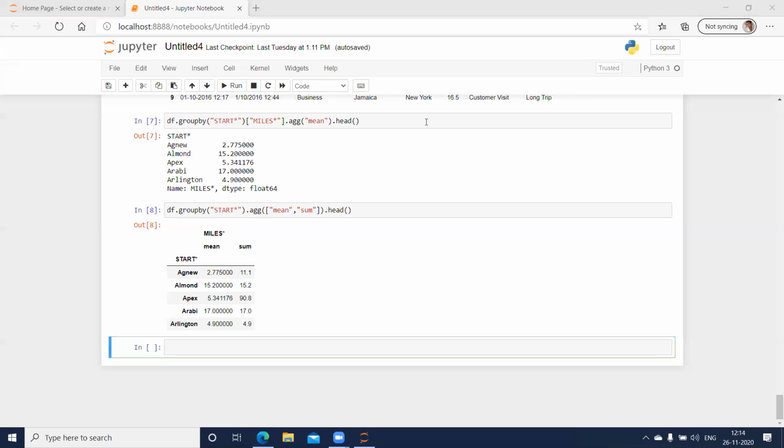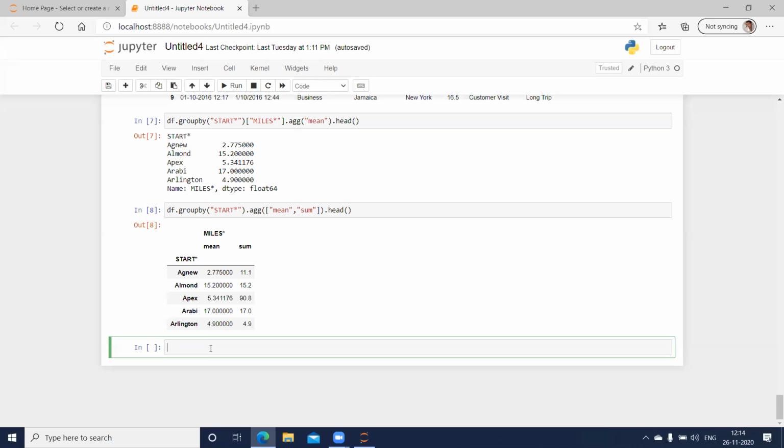So the first column on which I want to work is the start city name, that is start. Second is the start date. And the third one is the miles, because I want to find out the mean of the miles as well after grouping it. So in this case, I'll give a try here. First thing I'll do is group it and try to display the dates first.